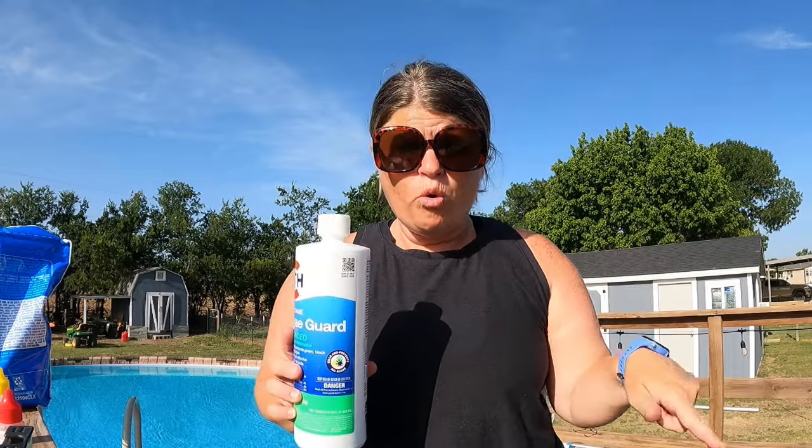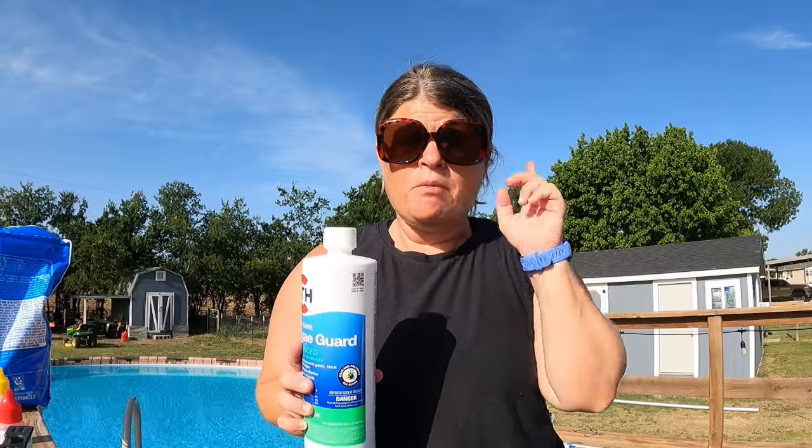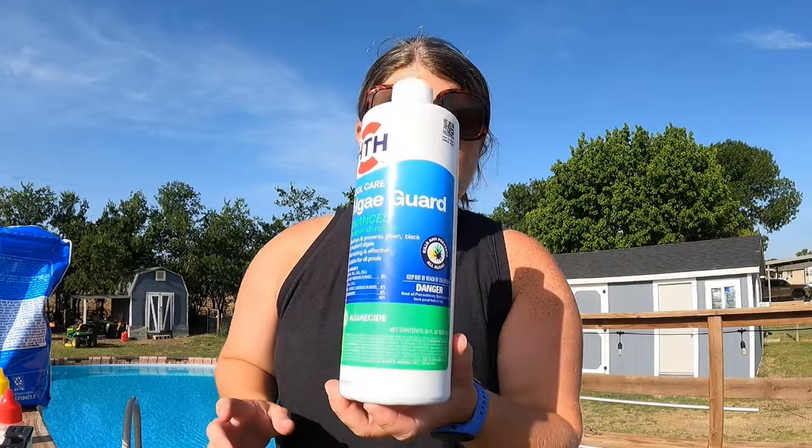After that, I'm gonna let my pump run all day. This evening, I'm going to sweep up off the pool bottom any debris or anything like that. I'm about to run my vacuum also. And then I'm just gonna use this algae guard. It's hot in Texas, and even though my filter is moving all the time, I still have algae buildup. So that stuff is going to kill it, no problems.